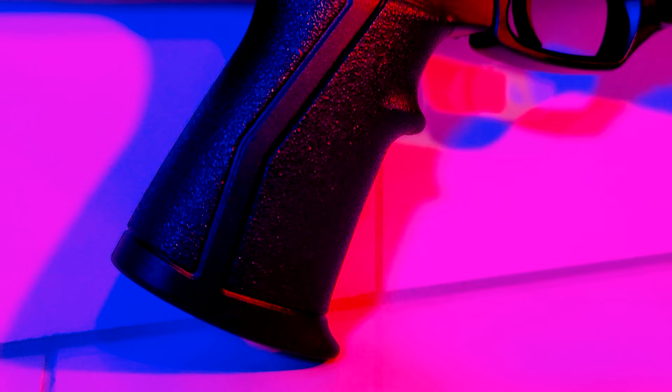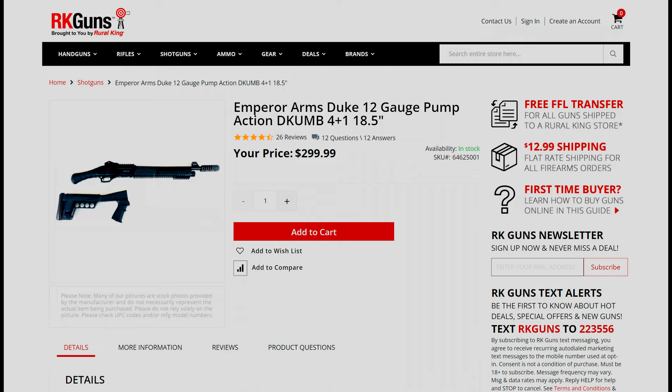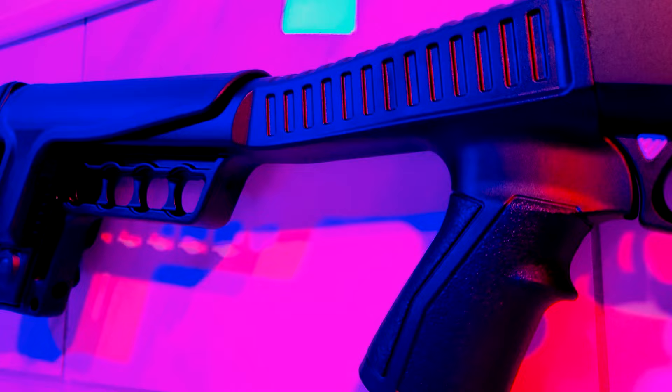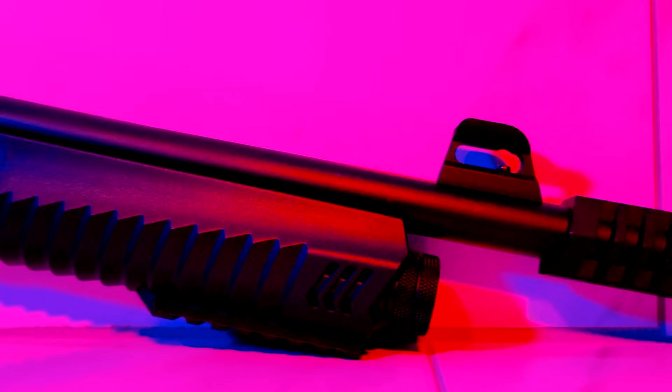I got a few questions about the Raptor grip option, and unfortunately I just couldn't find one. I know it does exist — the Raptor type grip is an option on another shotgun that Emperor Arms sells called the Duke, but I couldn't find where you could just buy the grip itself. The only downside to buying the available stocks is that they're pretty pricey, and I can't justify swapping out the perfectly good stock that it comes with.